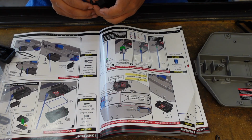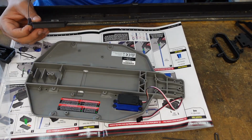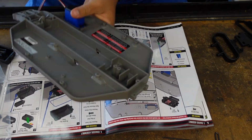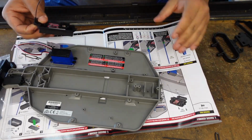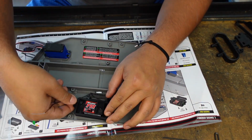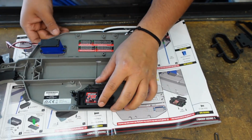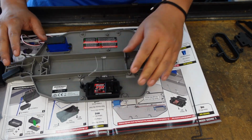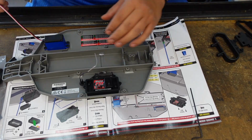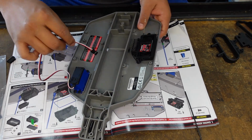And we're gonna screw... Alright, so next page. And now we're gonna screw the receiver box in. Right there and right there. Okay. Alright, we have the lower receiver box screwed in. Now I'm gonna route this servo lead right here under.